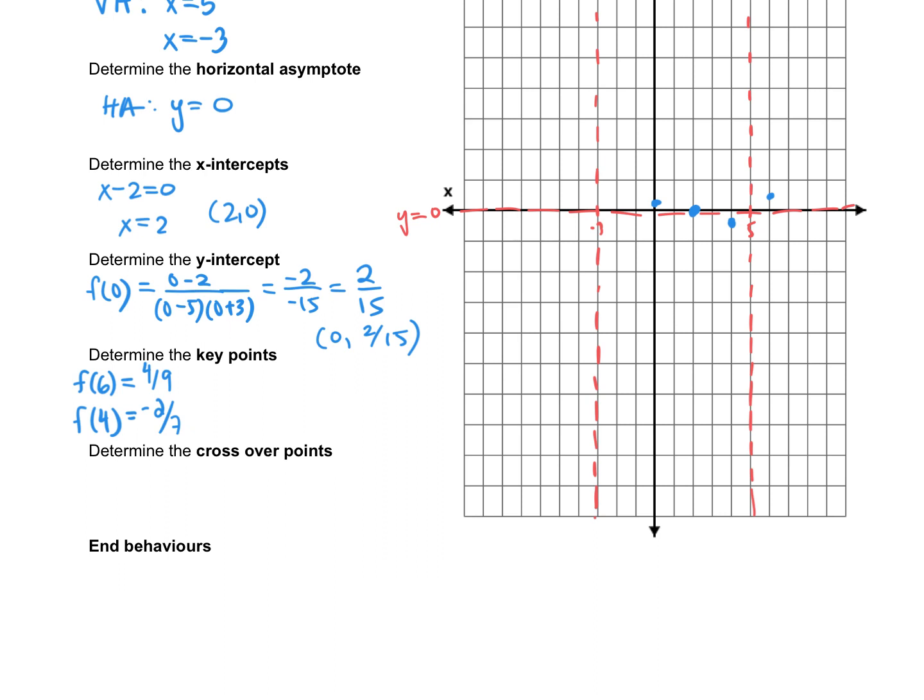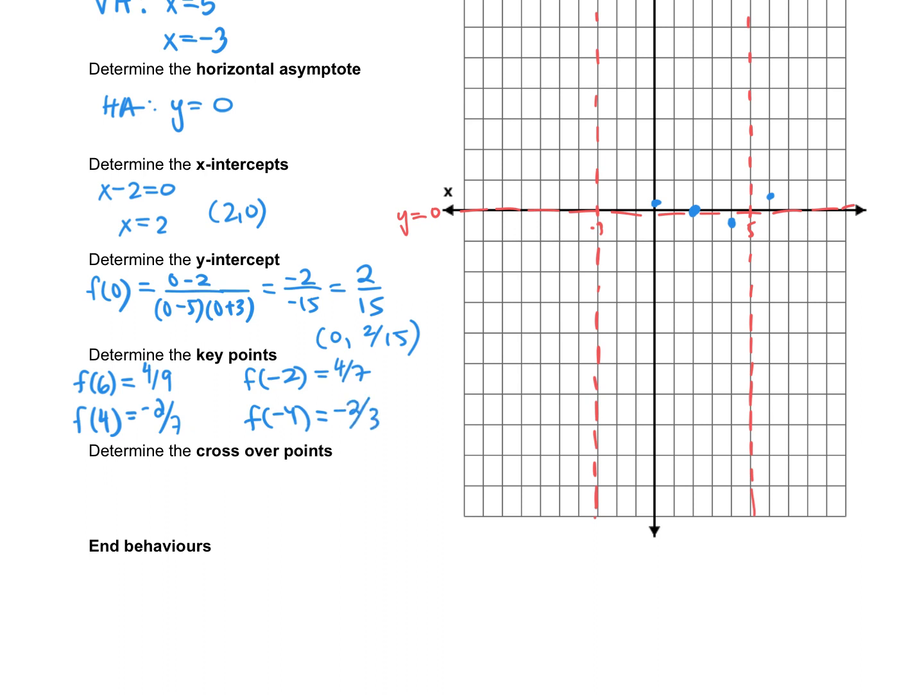And I'm going to do the same thing for my other asymptote, which is at negative 3. So to the right of negative 3 is negative 2, to the left is negative 4. I'm going to replace x with these values, either do mental math or punching it into your calculator. So again, give it a try and see what values you get. You can pause the video here if needed. But when we put negative 2 in for x, we get 4 over 7. And when we put in negative 4, we get negative 2/3.